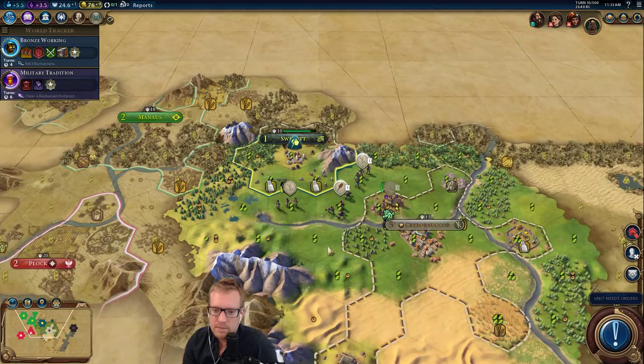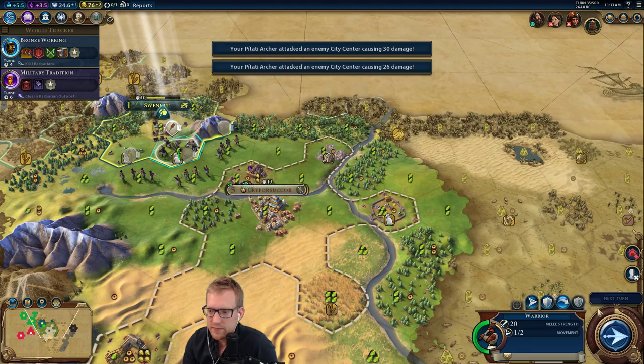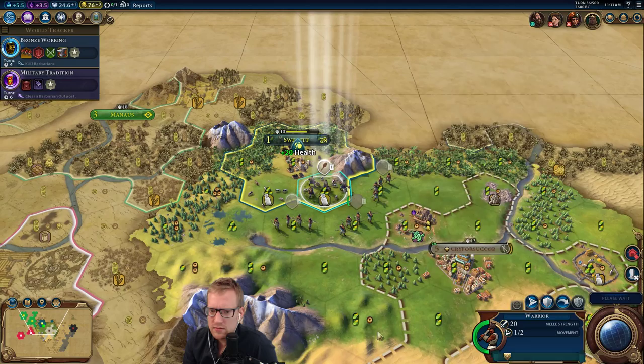Now we'll get a garrison. Nice. We should get a warrior out of this. Or a builder, rather. That'd be good. We can improve the stone. No. You pay for your mistakes. You did a bad thing. You're very rude.